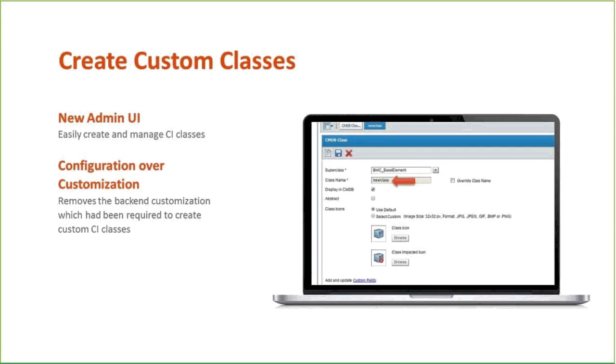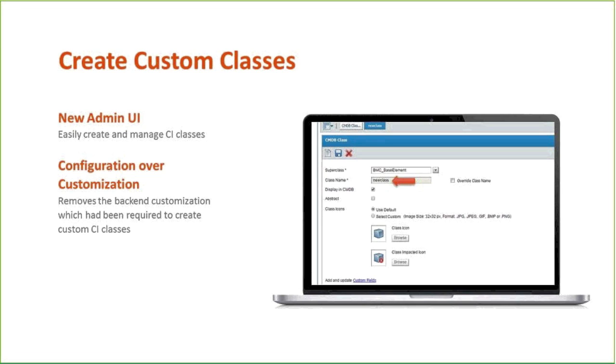They've done some interesting things. They actually have an admin console now for the CMDB, and they're going to allow you to go in and create your own classes. As most of you know, it comes with about 80 predefined classes right out of the box, and we'll talk more about that number as we go through here. But there have been requests for some time now that you may have some unique elements in your environment.